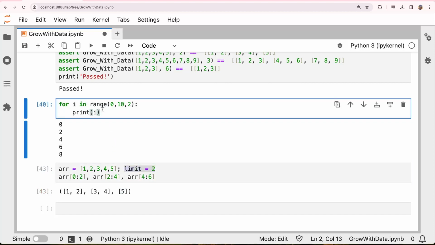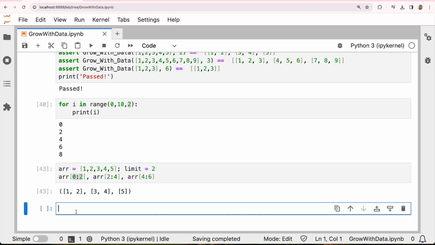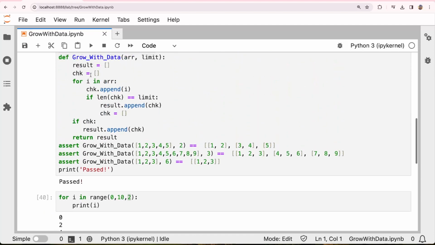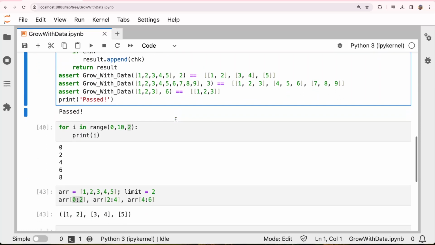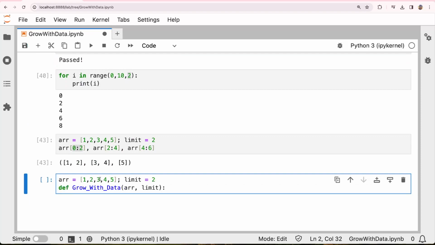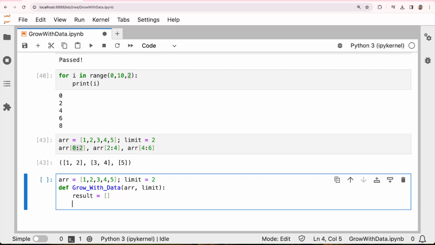So how can I combine this range function with a limit and then a subarray created with a break in the start and the end element? We are going to combine these two and we are going to create the code. How to do that? Let's have the variable parameters here, and then we are going to say the result equal to the output variable.